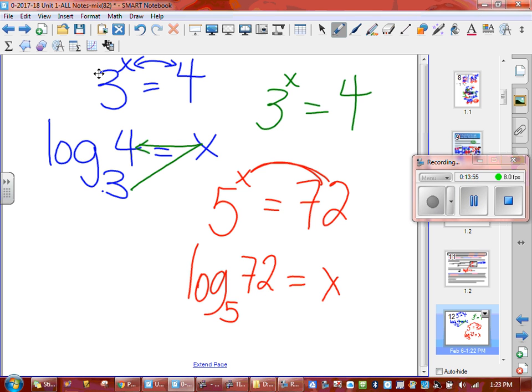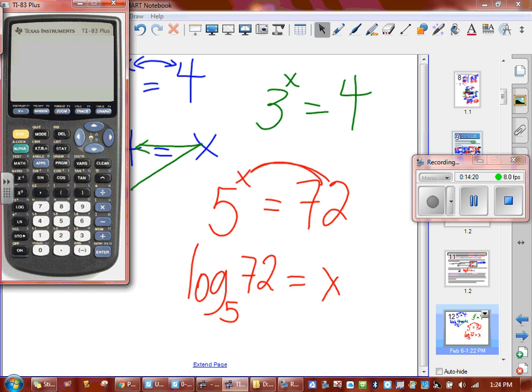So now how do we input a log in our calculators? Well, there's a couple ways. Some of us have an updated calculator, a newer calculator with newer technology in it. The operating system in some calculators is a little bit more advanced than in others. So I want everybody to take out their calculator, please, and look in your math button. Everybody hit the math button, and hit the up arrow. The up arrow means you're going to scroll all the way to the bottom.